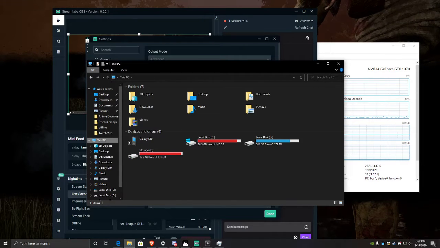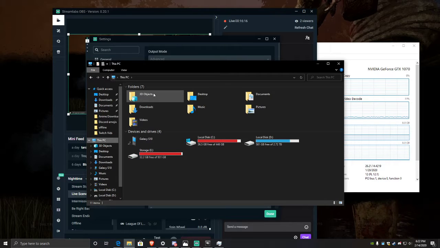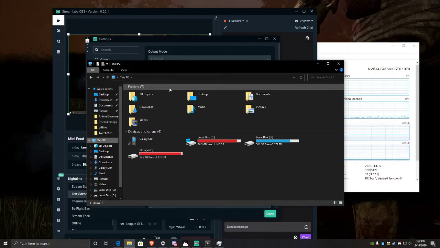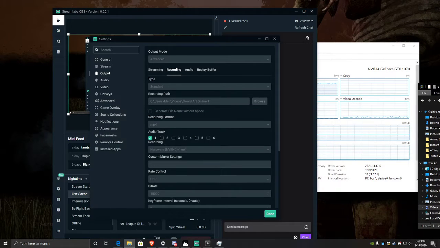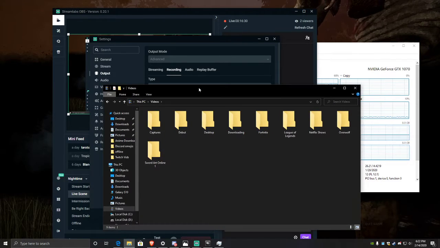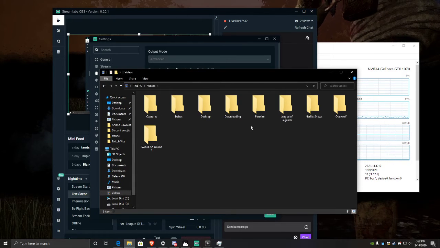You just click that if you're on Windows 10, and then these are your folders. So it would literally be under videos right here. So this is your user path. So it'd be under here in videos. And then your recording footage would be right here every time you record, and then you can just upload a video to YouTube or whatever, or send it to your friends.